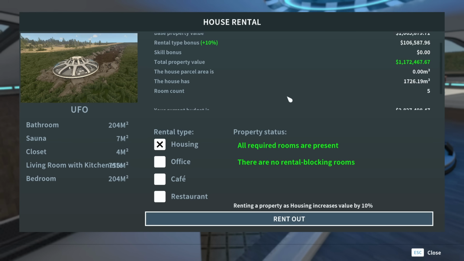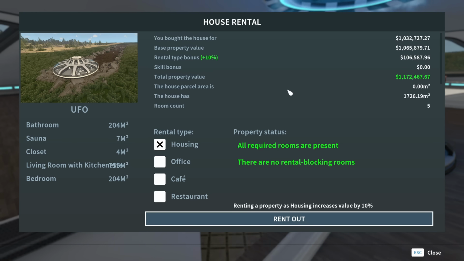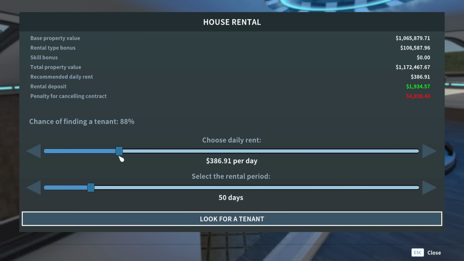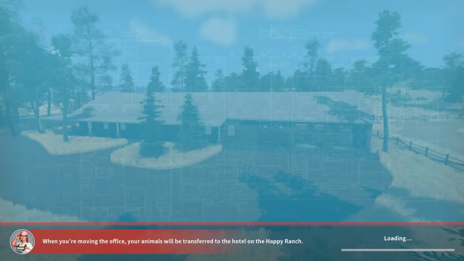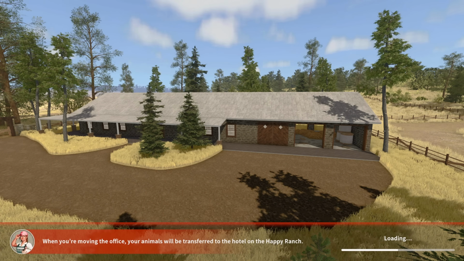I'm working this house for 53 minutes. Okay. There's 5 rooms here? I didn't even know there's that much to rent out. Okay, so there's a chance of finding people. It's right there. Let's go 70%. Alright, 50 days, sure. I have no idea. Look for a tenant. I think we did, because now it just kicked me out, right? I'm not sure. I don't know what just happened. It's coming back to this house, so I'm assuming we just rented it.